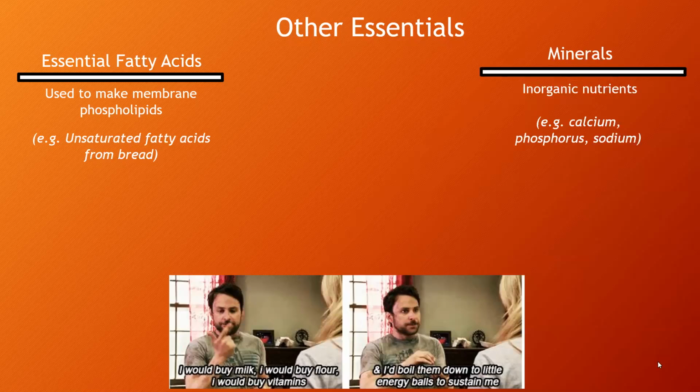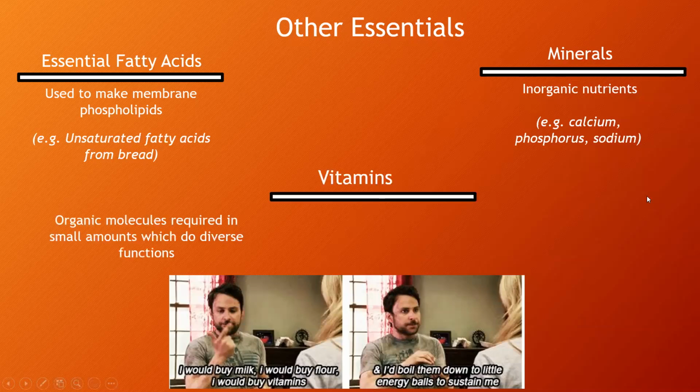But then you also have, again, these minerals. And so you have inorganic nutrients, so calcium that you need in order to act as a neurotransmitter, phosphorus in order to make ATP, sodium in order to act as an ion channel pump. All of these minerals we're going to need to constantly take in, because as we excrete things, we're actually going to be losing it. As I said, in our pee, in our poop, we are losing these extra calcium, phosphorus, and sodium. And obviously our body tries to retake up some of them, but it's not efficient. And we're going to be losing things the entire time.